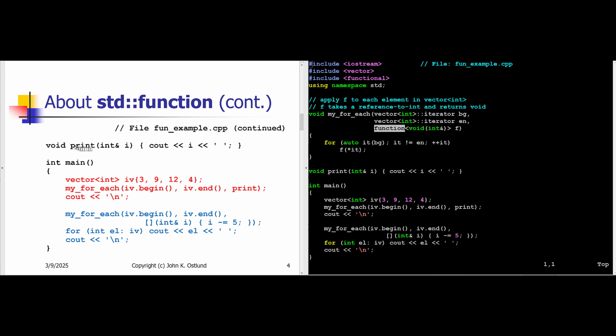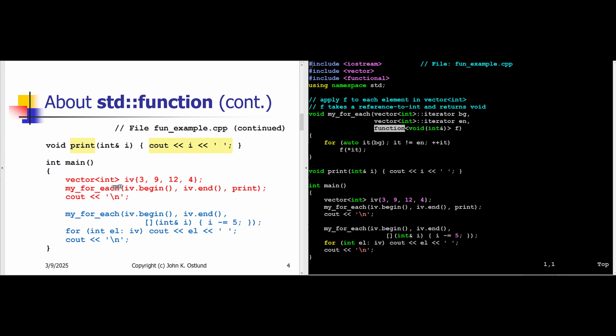what I've first done is I've created an actual function named print that takes a reference to an int as its parameter and that returns void. And all this print function does is to display the current integer's value with a space after it. All right, then I'm creating a vector of integers, iv, with 3, 9, 12, and 4 as the values.